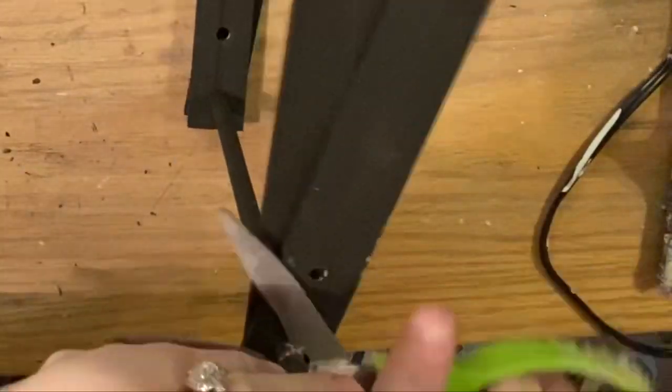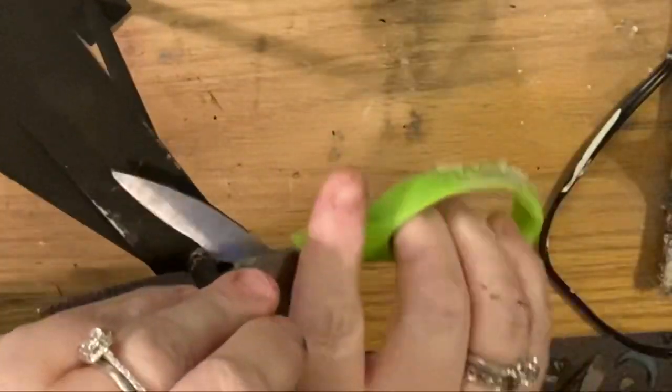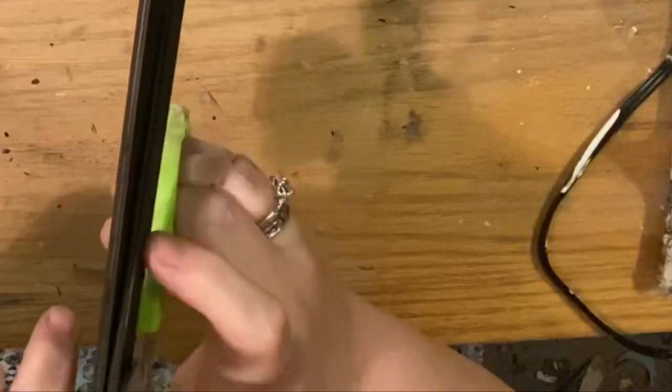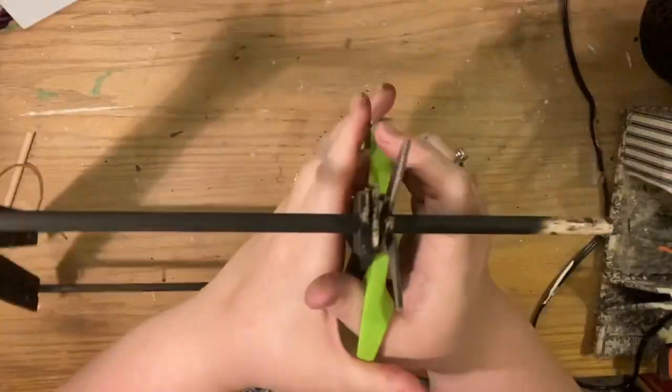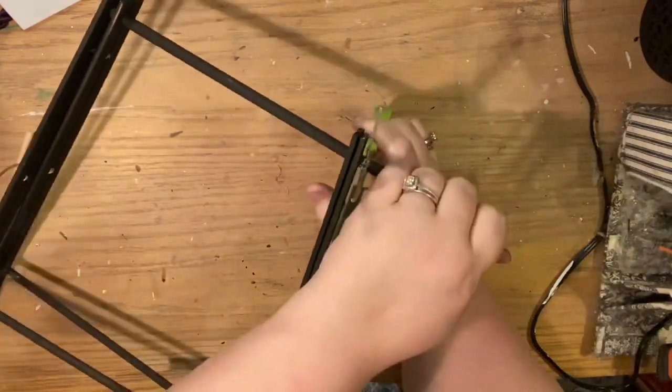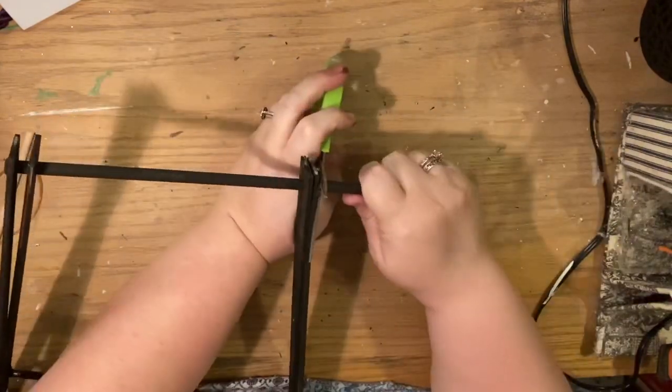This is only in 2x speed. I was actually thinking about leaving this in regular speed so you guys could see it, but it did take me a little while, and I have arthritis in my hands. I'm not as strong as I used to be, so every once in a while I turn it and then I grab it with two hands, and then I turn it and I grab it with two hands, and then I eventually broke it off.